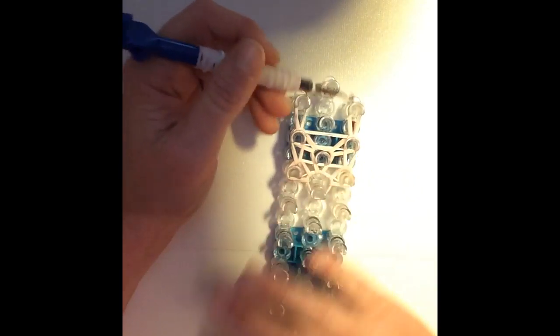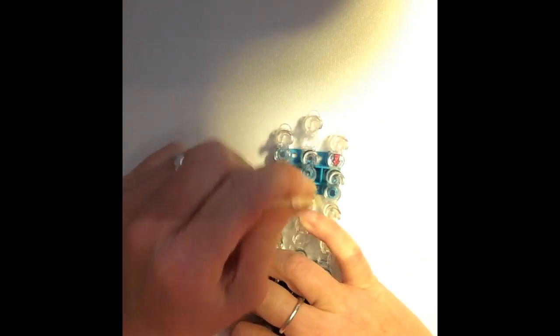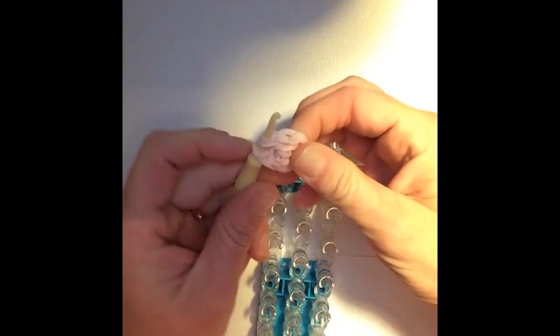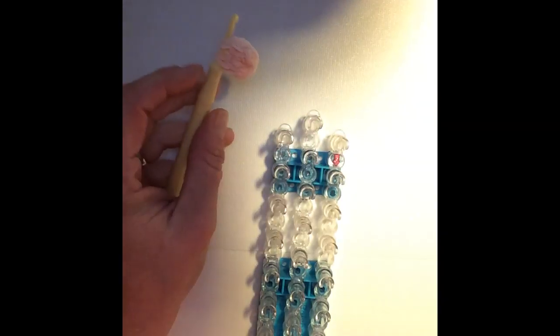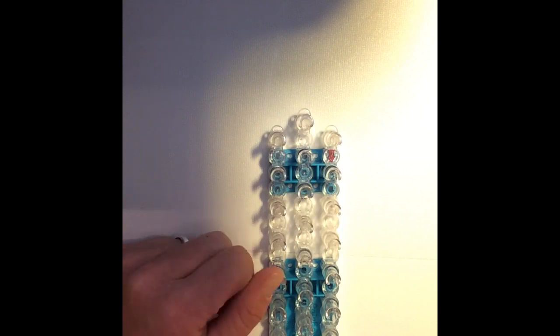Now this is the bottom of the mouth, so we do want to remove this one from the top. So I'm going to go ahead and loosen this up. Taking my holding hook and just go ahead and grab the top two bands here and pull this off the loom. And this is the bottom portion of her mouth. So we'll go ahead and set that aside for later. The next thing I'm going to show you how to create is her arm.